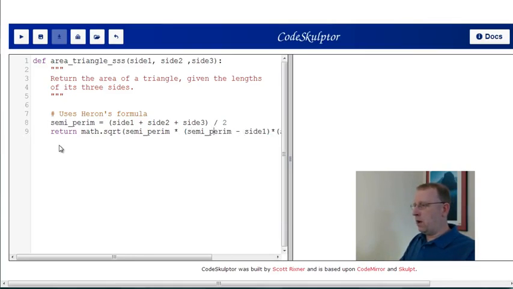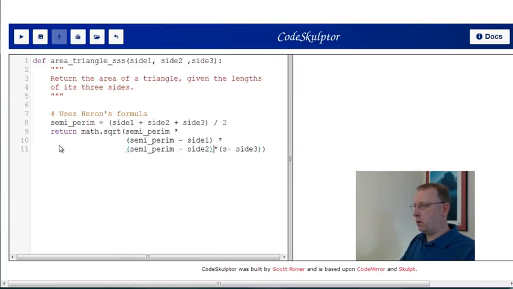This is getting kind of long. Maybe it'd be nice if I broke this line up. Let's come over here, break up the line there as well. Add in some more spaces for readability. And there we go. So that's more readable, and all of our names are legible, and it gives me a much better idea of what's going on in this function. And so now if somebody else has to read it, or if I have to read it a month from now, I think I might be able to understand it then.